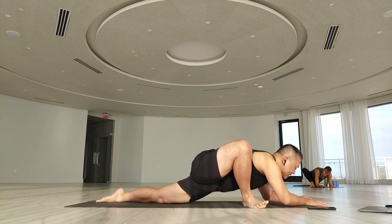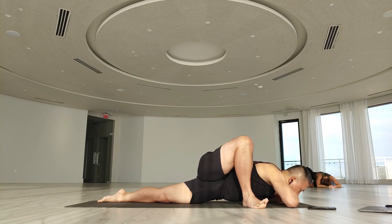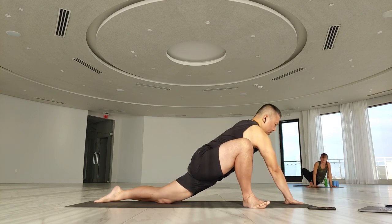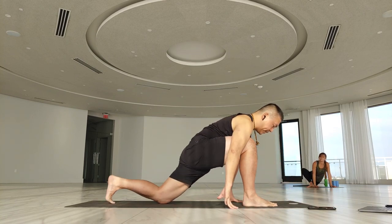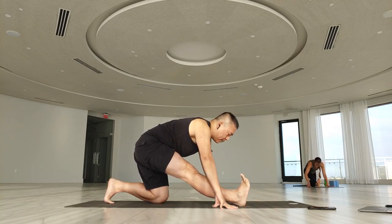If you have more, you can start to flatten more toward the floor. And start to make your way back up. Turn the right toes forward. Half split, shifting back, working toward a full split. So taking preparations first.